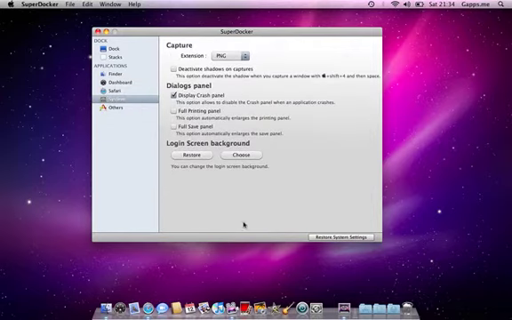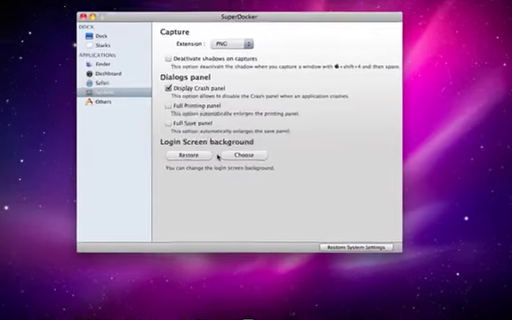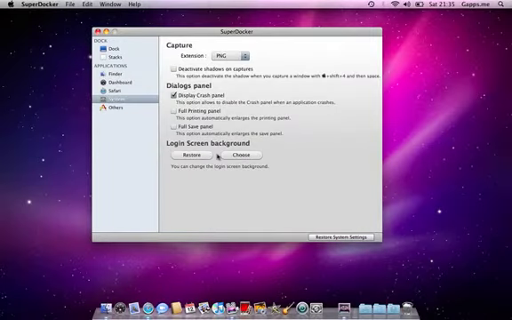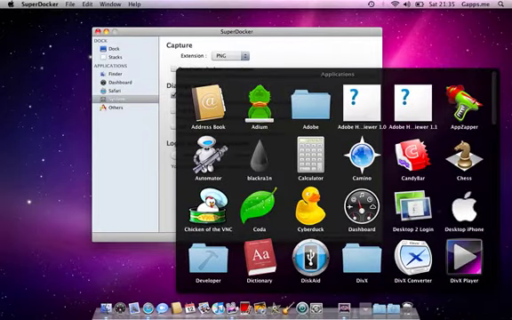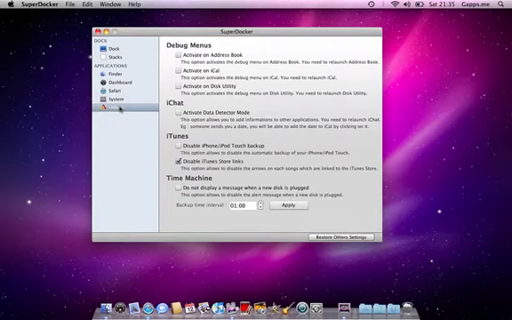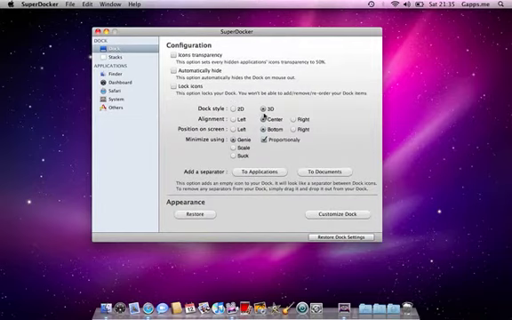You can customize the system, just a couple of little checkboxes, and here you can customize your logon screen background, so you don't have to go and download an external third-party app like Desktop to log in, as I have over here. You don't need that anymore. You can actually use SuperDocker to do a kind of all-in-one effect, which I think is a major plus. And others, there's just a couple of other little tweaks, like disable iTunes store links and disable iPhone backups if you don't like them.